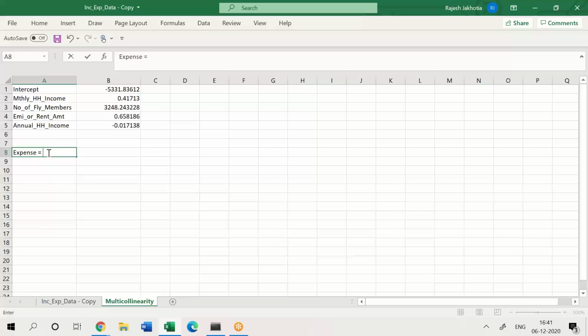Intercept is minus 5331, so let's write that minus 5331, plus 0.417 times monthly income, which I'll write as MI, plus 3248 times family members, which I'm writing as FLY, plus 0.658 times EMI or rent, which I'm typing as EMI, plus, in brackets because it's a minus symbol, minus 0.017 times annual income, which I'm calling AI. So this is the equation which we have got.